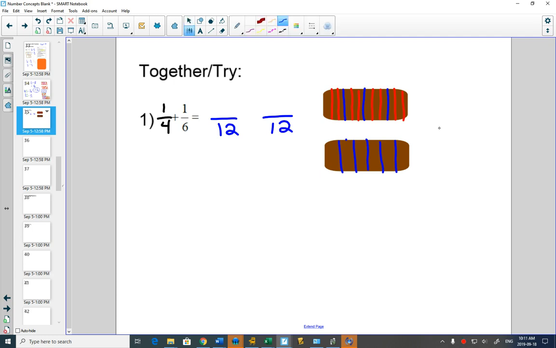Mathematically, right, you're not always going to be drawing out chocolate bars. They're there to help you visualize, and at the beginning, as you're trying to understand it, you might do that. But mathematically, we're going to say, if I have 1/4 and I want to make it something over 12, I have to split each piece into 3. And so I'm going to multiply this by 3, and sure enough, 4 times 3 is 12. But then 1 times 3 on the top is 3, because if I only have one piece and it's split into 3, that means I'm going to have 3 pieces.